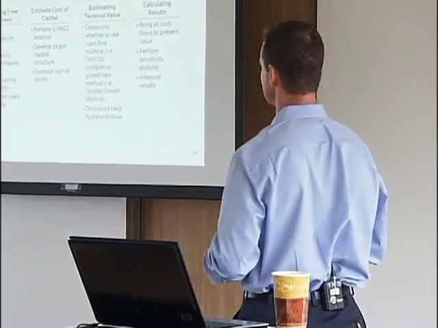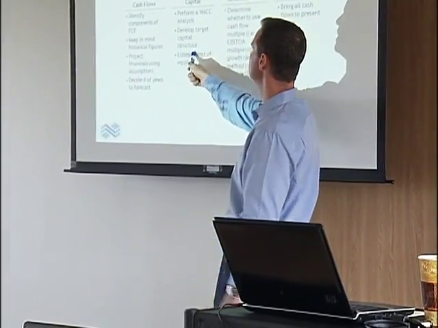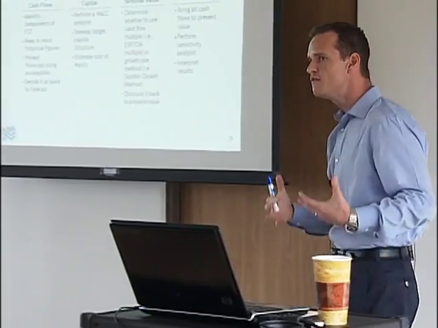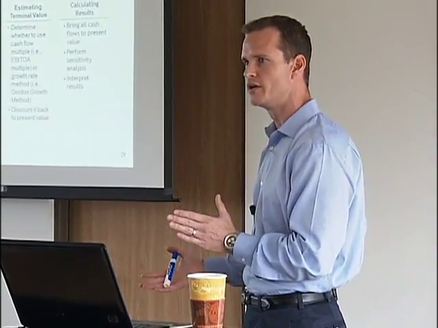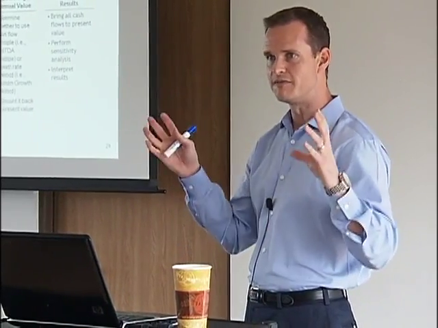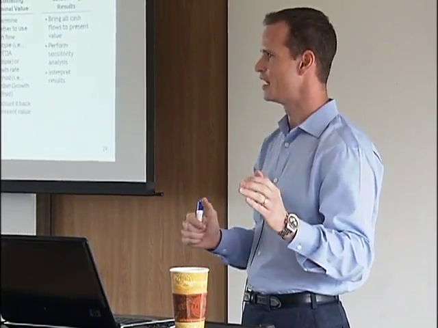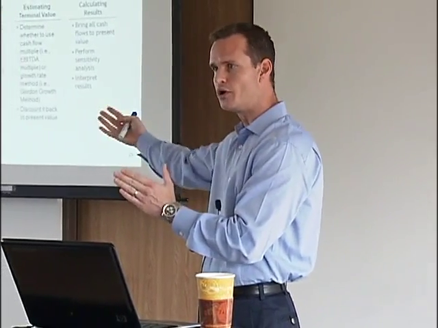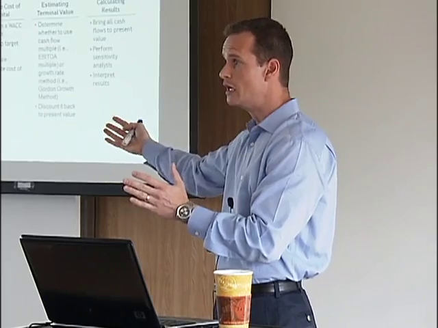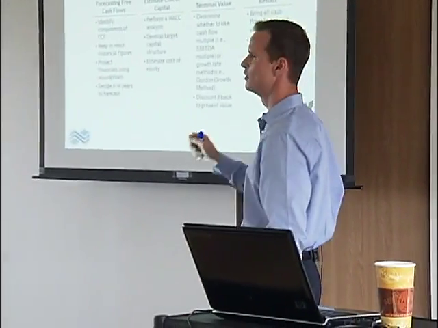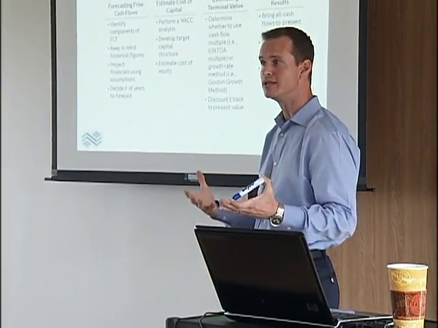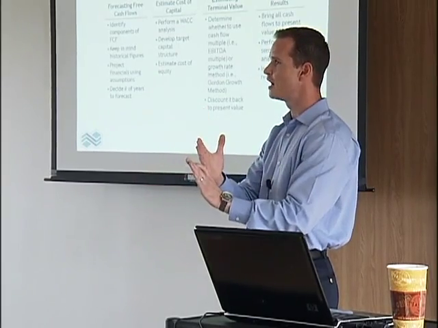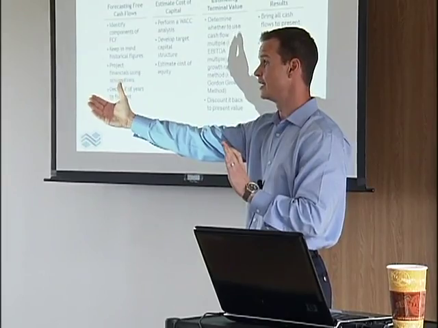All right, so we forecast our cash flows. We need to know what our discount rate is. Third step is we need to figure out what is something that we call the terminal value. Exactly. We're doing a 5-year forecast, but we're not assuming the company goes away after 5 years. Right? Unless we're evaluating some finite 5-year project that we do expect to end after 5 years, the company is going to have value from year 6 into infinity. And that terminal value will estimate that value at the end of our 5-year forecast model. So in other words, at the end of 5 years, we're going to say, what is the present value at the end of year 5 for the cash flows from year 6 into infinity?